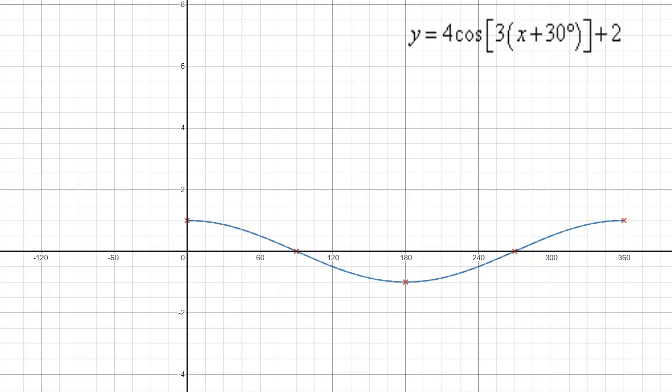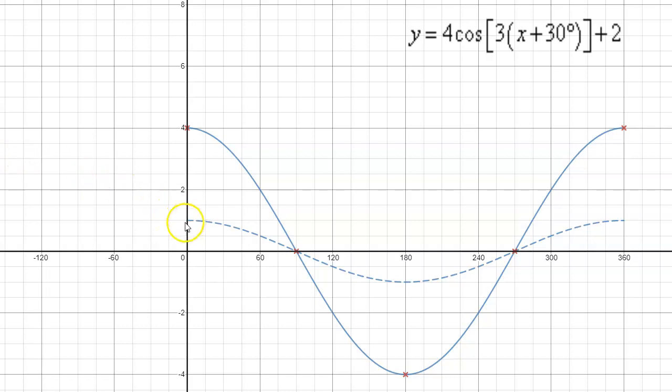Okay, so the first thing we're going to do is notice that the amplitude is 4, or I should say the vertical stretch factor is 4. And so this indicates that we have to take each of these key points and vertically stretch them by a factor of 4. So we'll do that right now. And you can replay this part in the video if you want to confirm that all of the original y coordinates were multiplied by 4.